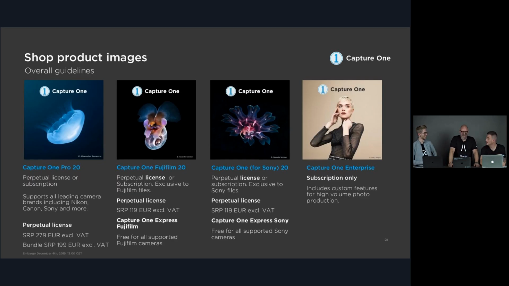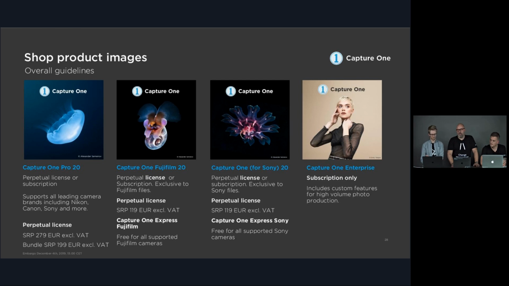That's why I'm sitting. One thing we are happy to tell you is that we have not changed prices. So there's no big increase in pricing. Prices will stay the same for the Pro version, for the Fuji version, and for the Sony version. Introducing Enterprise as well. Please be aware that Enterprise can be sold directly, but it can also be sold via you. And if you have a big project, we have partners that are selected for that as well. But if you do have people asking about it, please come to us and we will help you on.